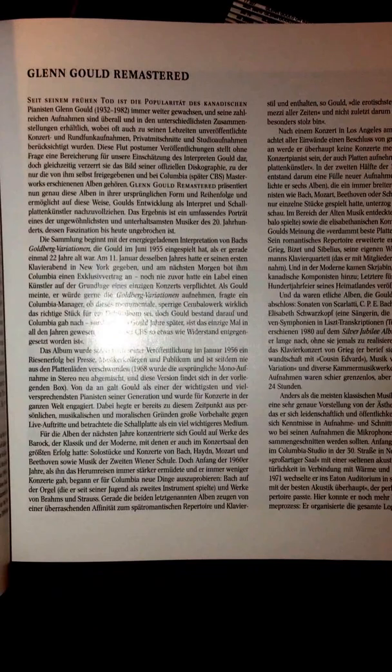Original artist's biography, press release of Glenn Gould's first album on Columbia, Goldberg Variations. Label copy requisition form. An essay about the remastering project and is beautiful.